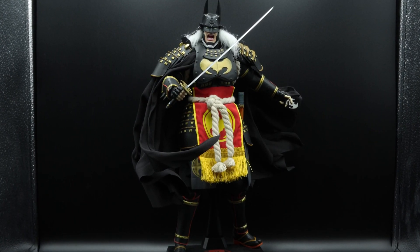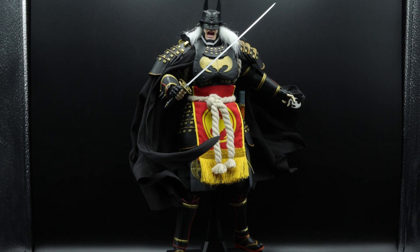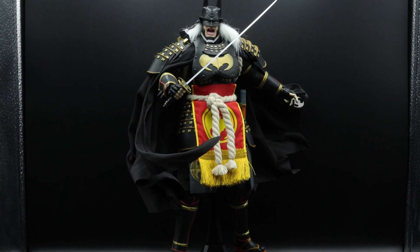There is one issue though. Depending on what you want out of this figure, it may be a big issue or a small issue. Basically, there's only one head sculpt, and the expression on it isn't really the best for any other pose than an action pose. In order for the expression to kind of work, you have to have it in a dynamic action pose. You can't just have him in a museum pose or standing still, or else the wide open mouth screaming expression just looks odd.